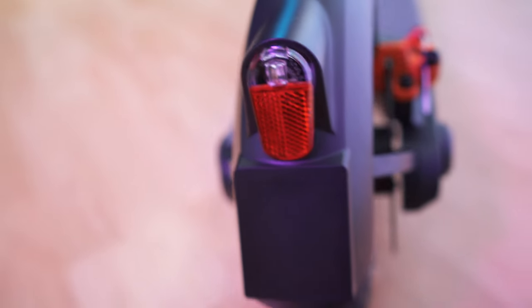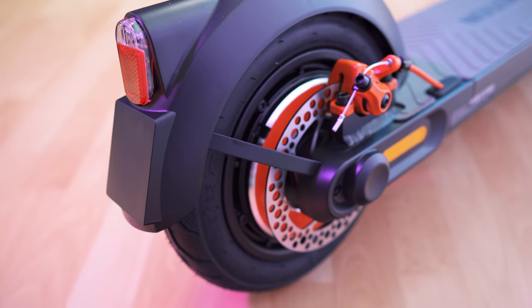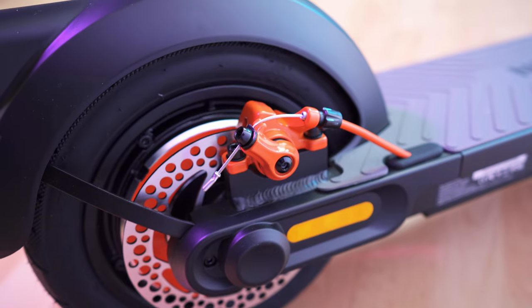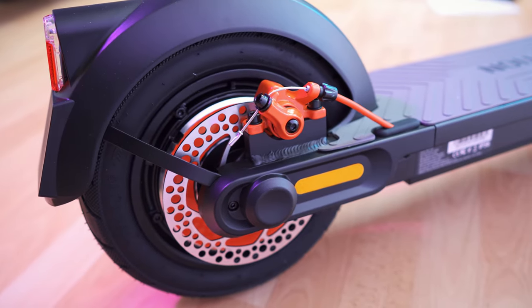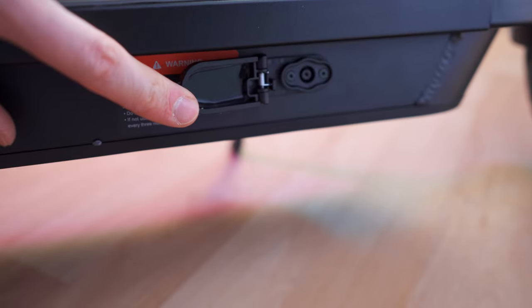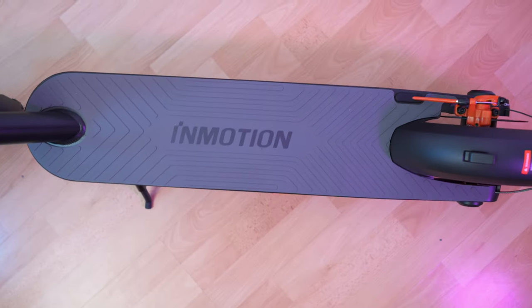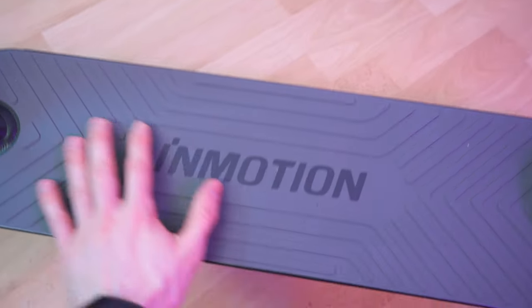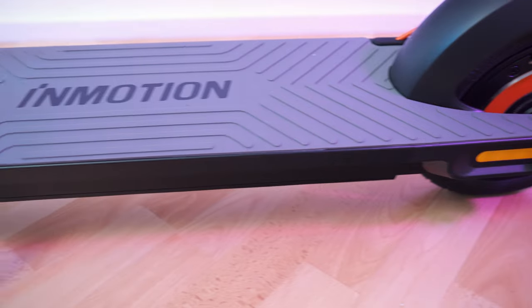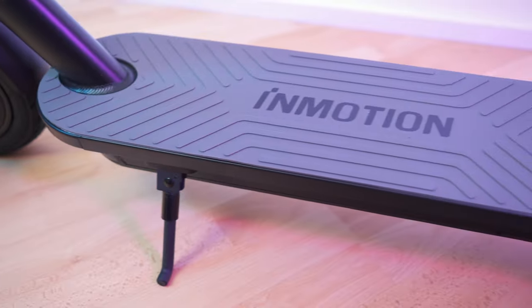We have the backlight, back fender with a little space for a plate. And then on the other side, we have the disc, cool looking orange caliper, reflector on the other side as well. Down here, we have the small print and right here, charge port, spring-loaded. From the top, we also have this hook for the handlebar. This is where the cable exits the board. Looking beautiful, soft to the touch, rubber surface, of course. The other side of the board is blank. And here we have the kickstand, decent kickstand.